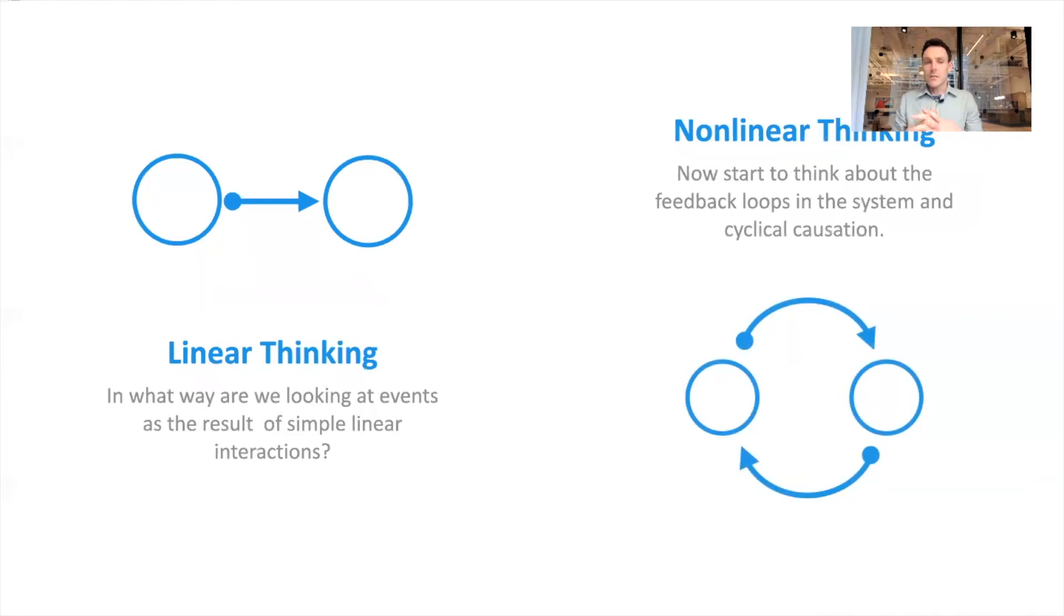Linear and nonlinear. I haven't mentioned this before too much, but this is a key part of systems thinking, trying to shift from a linear cause and effect way of seeing the world to a nonlinear view of the world where there can be multiple causes. And things can, importantly, feedback on themselves. There are many feedback loops. One thing goes to another, and that feeds back to affect the first, as opposed to this linear view of the world.